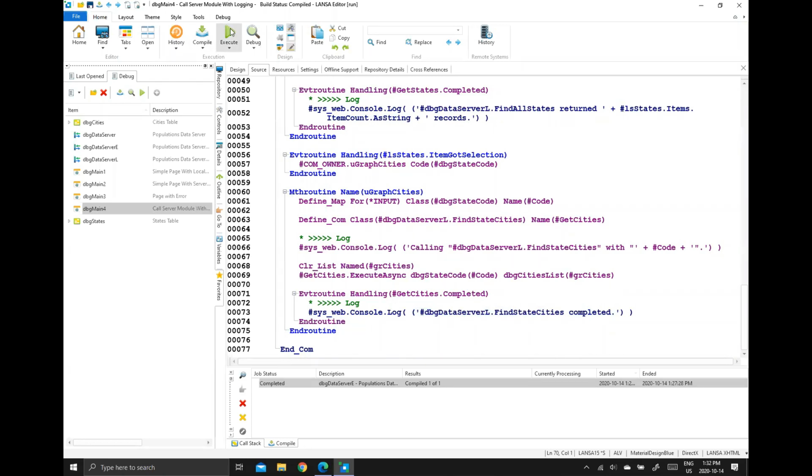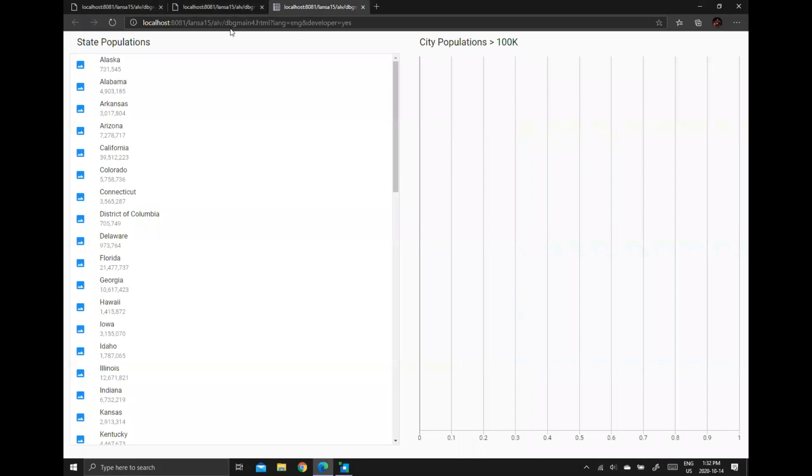So I'm going to run this now, execute that. As I showed before, there's one that says I'm going to read the states table and then provide some information about what I read and when I read it and things like that. How do I see that stuff from the console? Well, within the browser, at least this browser, Edge, and we could also do this in Chrome.